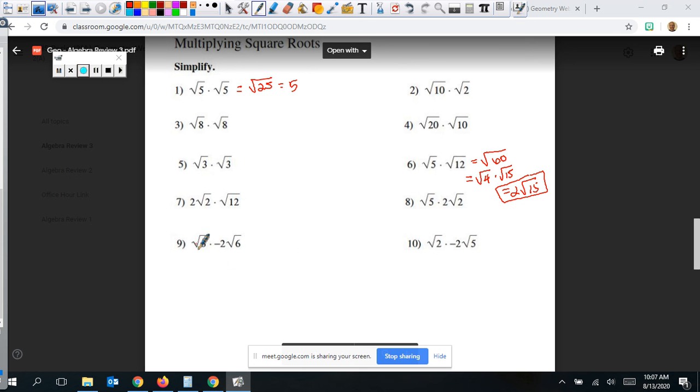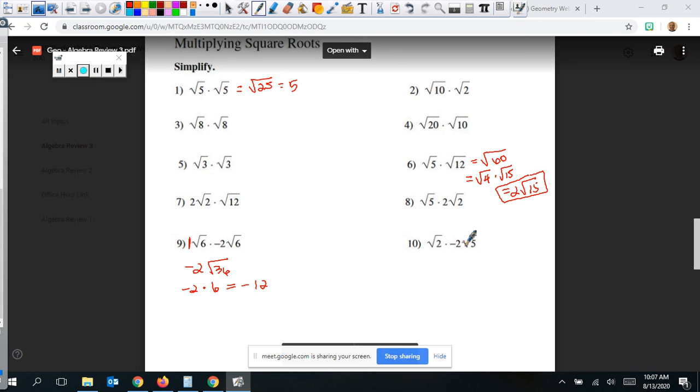So when we're doing these, we're going to multiply also what's in front. What's in front of this one is a 1. 1 times negative 2 is negative 2 for your front number. And then you're going to multiply the radicals as well. 6 times 6 gives you 36. And so now we want to reduce this: negative 2 comes down, times the square root of 36, which is just 6, so this becomes negative 12 for that one.